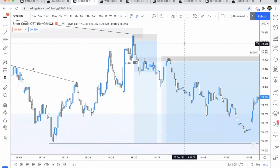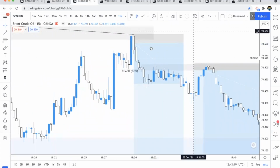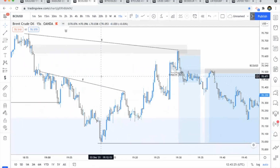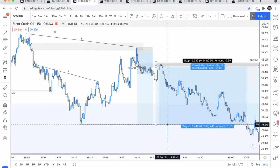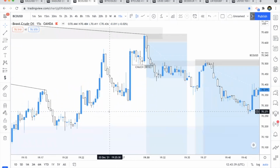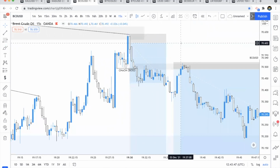I sold this one right away because we saw all this imbalance in here, and we saw there's only one candle that was unmitigated. And unfortunately, you shouldn't typically take trades like this where you just sell immediately, like I just did. But we had more liquidity here where I felt like, okay, well, price can tap this, take all this liquidity out, and continue down, pushing to our target here to this current low. And thankfully it did that, but next time it may not do that, but this shouldn't be a trade where you should just take right away without any confirmation.